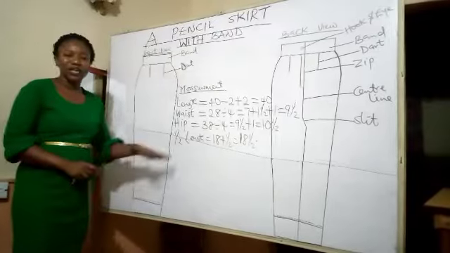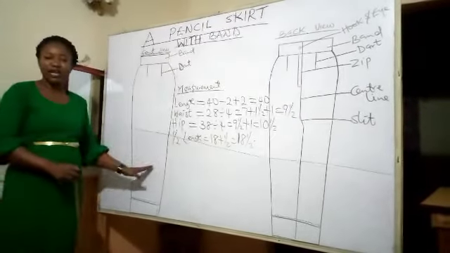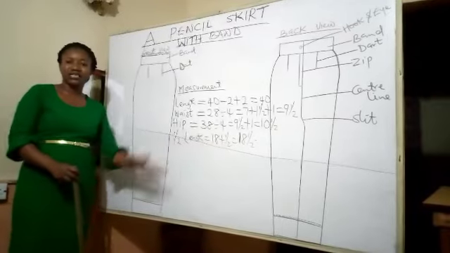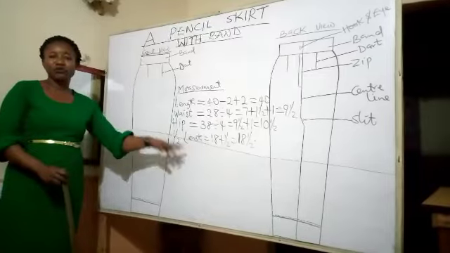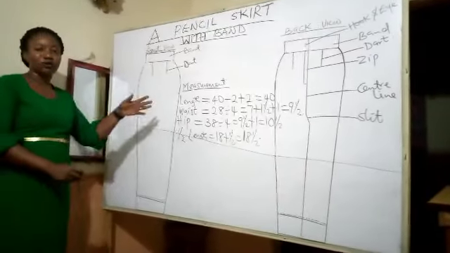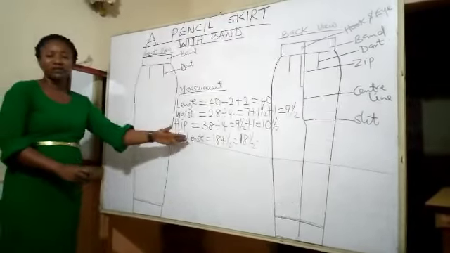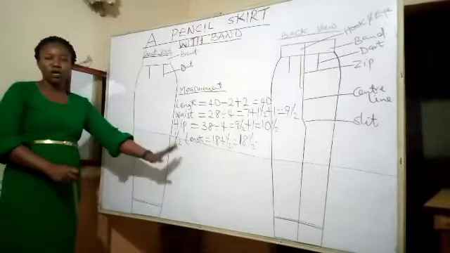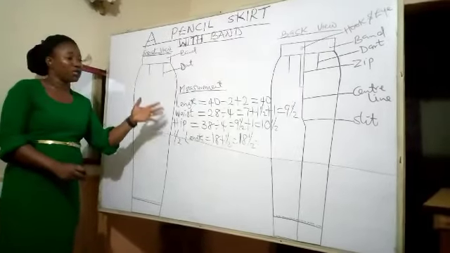Now, the importance of the half length in this type of skirt is that, without knowing the point of the half length, you will not know where the shape of the skirt will start coming out. So that is why you have to add the half length to the measurements you are going to take when you are taking the measurement of the length of the skirt. Half length is very, very important, because without knowing the point of the half length, we will not know where the shape of the skirt will start coming out.